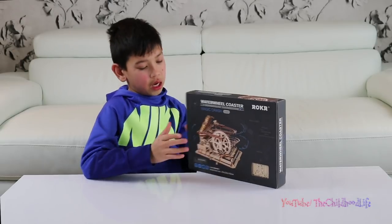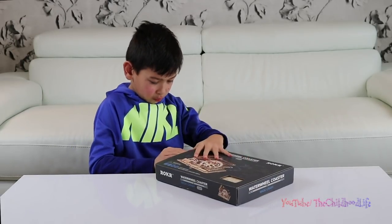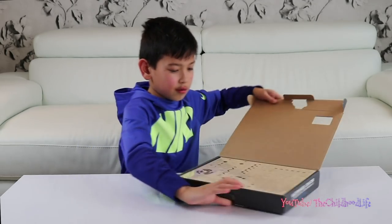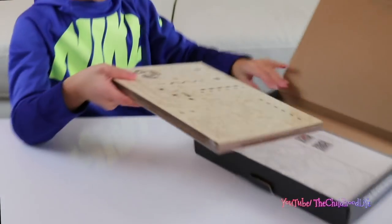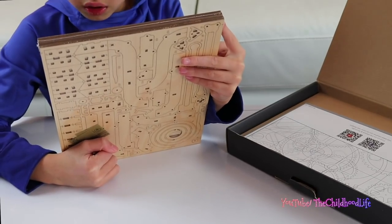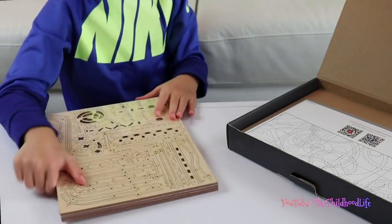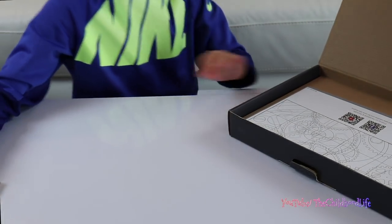And of course, we also have the instruction manual. So, open this up. Okay, finally. All right. So, there's these, which are the wood sheets. Not sure how this is gonna work, to be honest. You probably cut them out some way. So they are 5 pre-cut wood sheets. It's a lot of parts, actually.